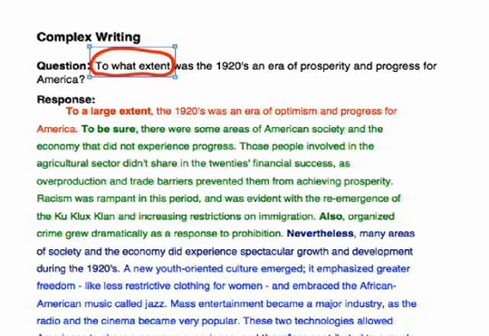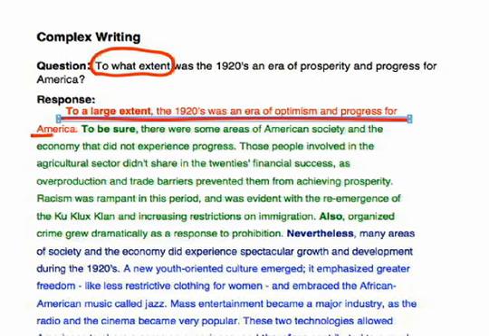The topic sentence is simple but effective. It restates the topic, which makes it clear to the marker or reader that the writer has understood the question. Moreover, it inserts a clear thesis by using the phrase "to a large extent." This implies that it wasn't a completely wonderful era. The task at hand is to prove that the 1920s were generally good, but that some elements were not. This helps qualify our argument and avoid a harsh contradiction. It also provides us with a clear but defensible thesis.